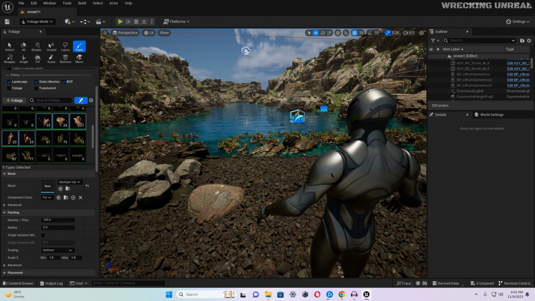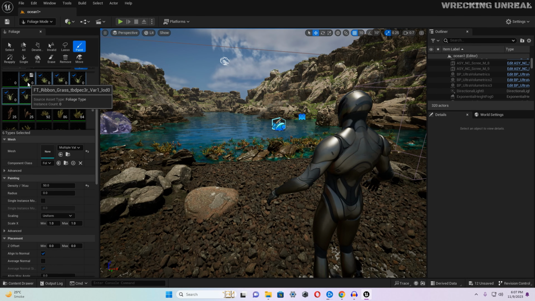My PC is lagging a bit. I am just using the max settings for my environment. Everything is at max. You don't need to worry. You can just lower the settings. You can lower the lighting settings. I have shown that lighting settings in part 2. You can lower those settings if your PC can't manage this environment. Okay, we are done with the seaweeds.